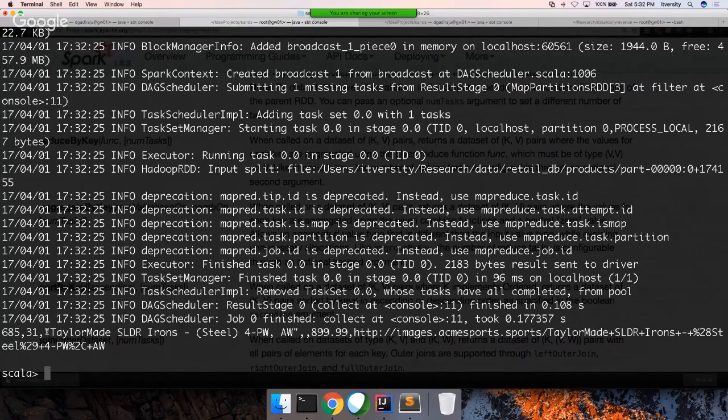Now if you see, this is product ID, this is product category ID, and this is product name, and the product name has a comma in it. Now if I use comma as delimiter, this will be the first field, the second, the third, the fourth, the fifth, and this will be the sixth field, which is product price. I'll be using product price for sorting and ranking purposes. Except for this record, for all the other records, the price will be the fifth element, whereas for this one, it will be the sixth element.